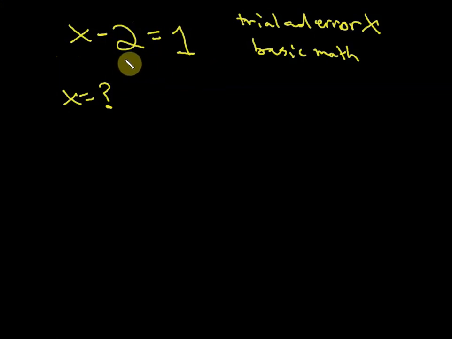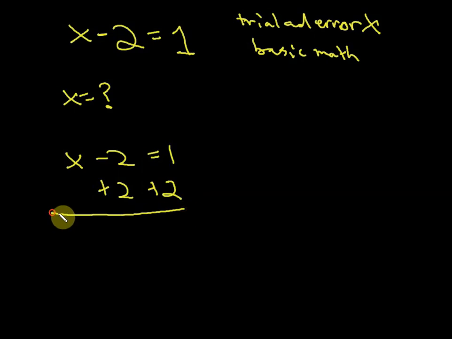So what do we need to do to get rid of this 2? All right, so let's say it's coming out from here. So we do x minus 2 is equal to 1. So if we add 2 to both sides, we've just created an equation, and so this is equal to x, this is equal to 0, so plus 0, and this is equal to 3. Well, we don't really need to say plus 0, so we have x equal to 3.